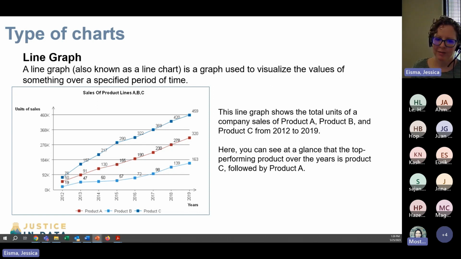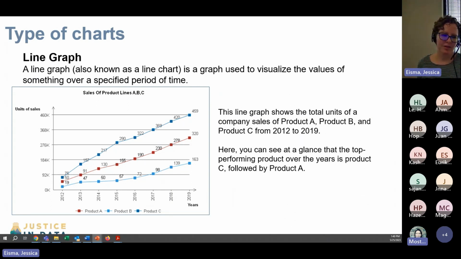So the most basic of plots that you've probably known for many years now is just a simple line chart or a line graph. It's used to visualize the values of something over a specified period of time. So it's not always tied to time. It can be any continuous x value, basically.